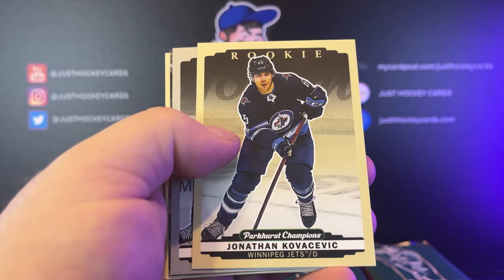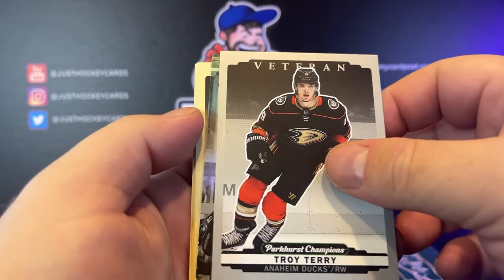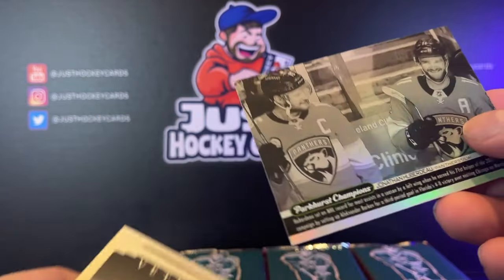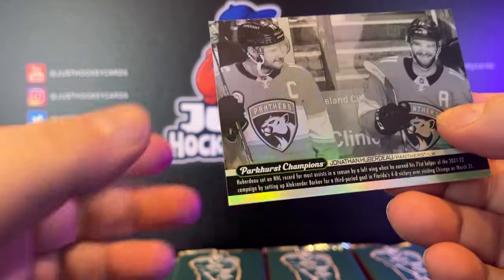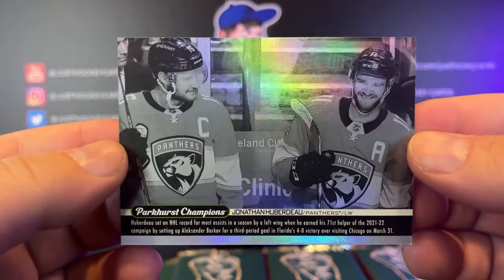There's rookie Jonathan Kovacevic, I think. Troy Terry, veteran, and we got our first wire card. What is it called again? Wire image. Now, why is it called a wire image? Because it looks like something from the news, right?